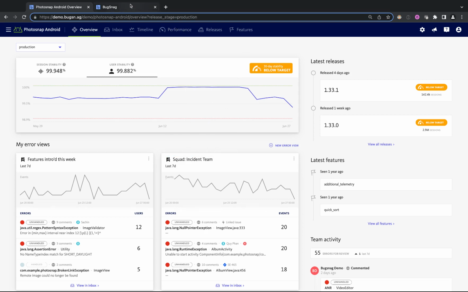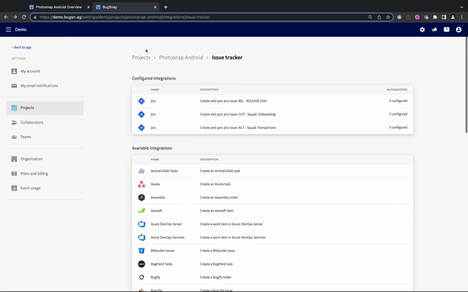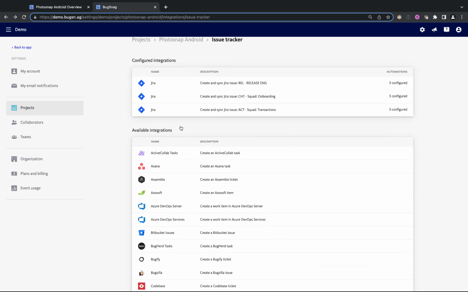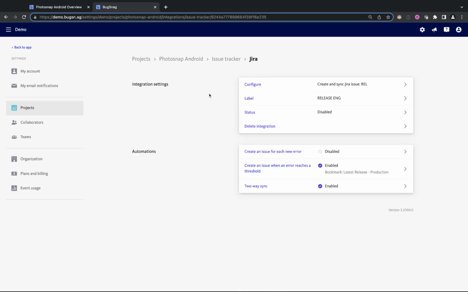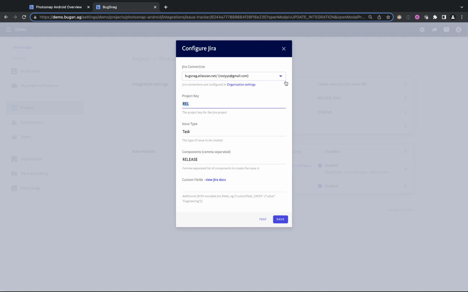So if I go straight into our integration settings, you're going to see that we support dozens of different issue trackers, and we've created many different integrations for Jira. Because we understand that there are scrum teams, there's different pods, everybody's a bit distributed these days, even when they're contributing to the same code base. You need to be able to create these multiple integrations so that things go to the right boards and there's not another manual step to kind of proxy the ticket to the right place. So we're illustrating that using this release engineering integration that we've set up.